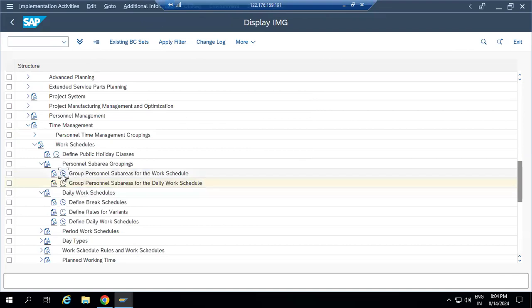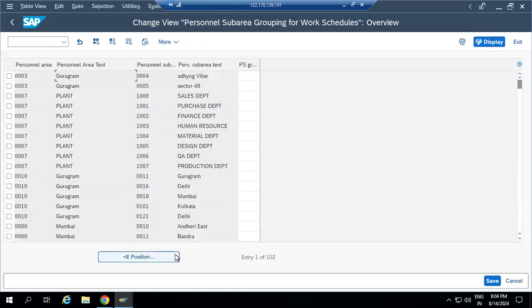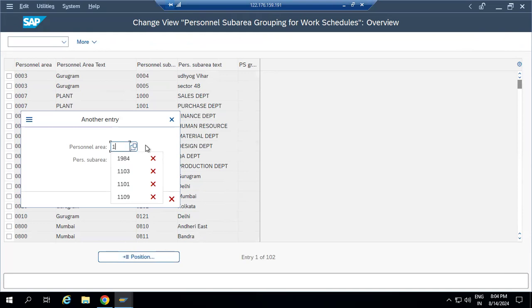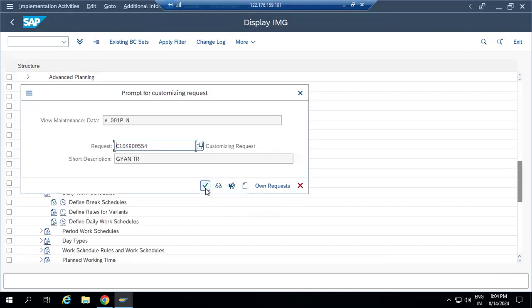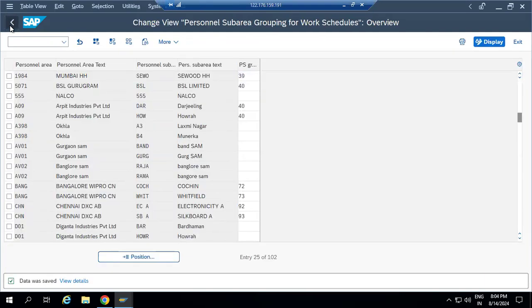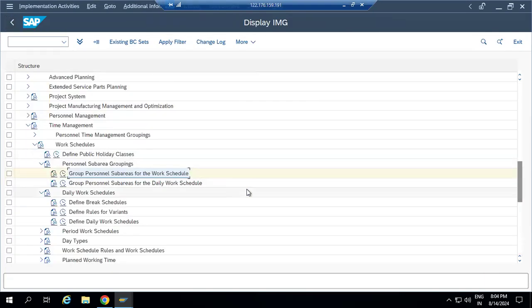Any number you just have to check. So we have created the personal sub-area grouping for work schedule and daily work schedule.